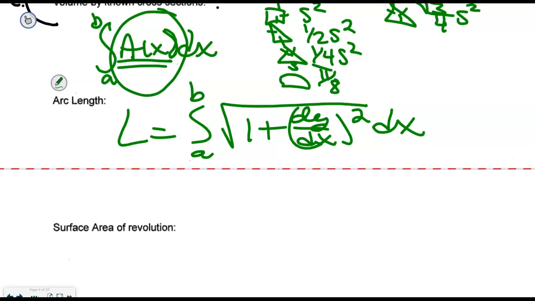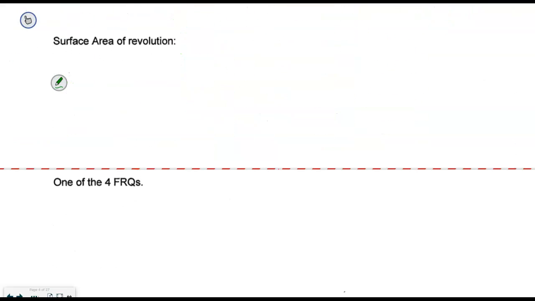Remember it happened on the worksheet? You're like, oh, this is just u sub. What did it look like? It was like the square root of, I think you had one where it's 1 plus 36x. Do you remember that? You had to let u equal 1 plus 36x, so you're actually doing root u, and you had a 1/36 fraction. That could happen. Most of the time, though, we have perfect squares or we have a calculator.